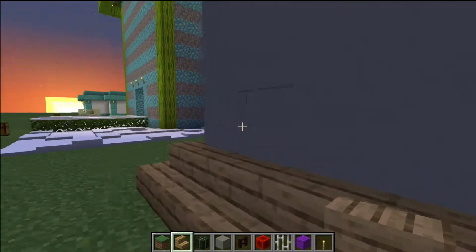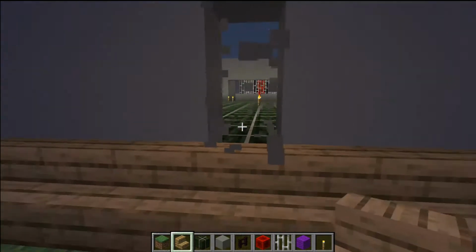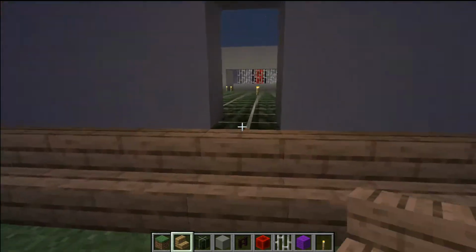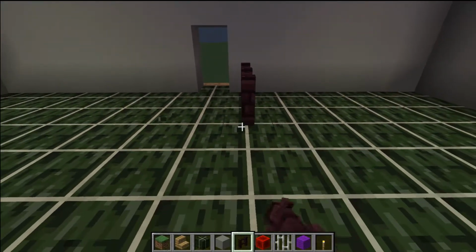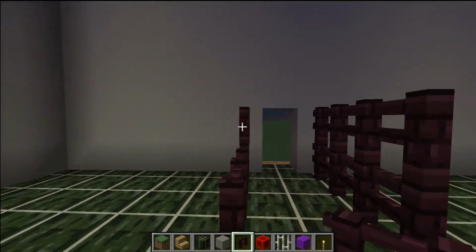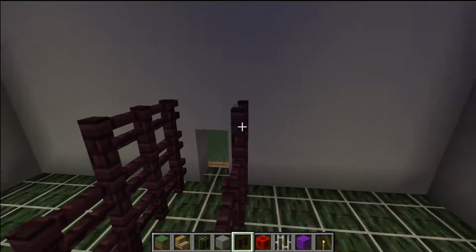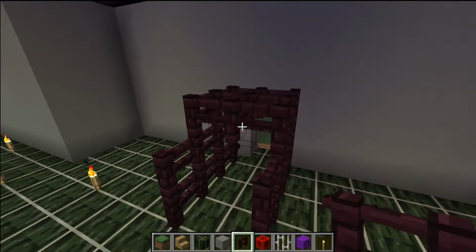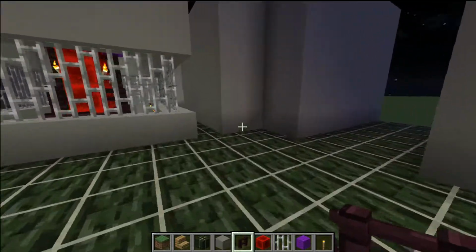Might want to build a door. Kind of boring, but it is what it is. But we are going to have a little bit of a guiding entryway. Yeah, that seems good, and it doesn't block anything off. Yeah, seems good.